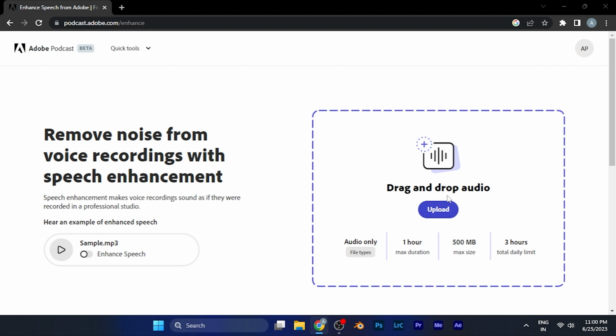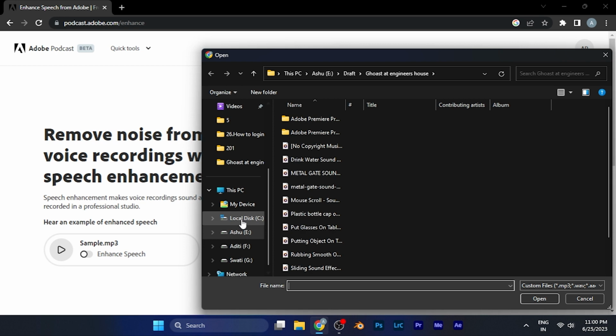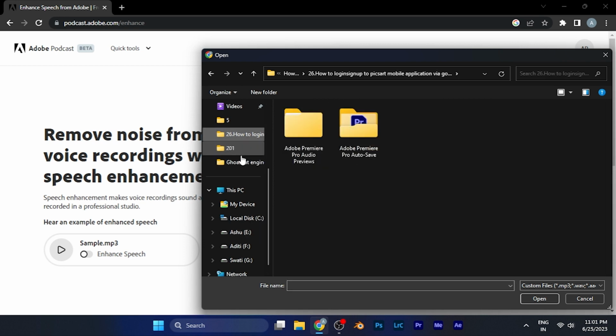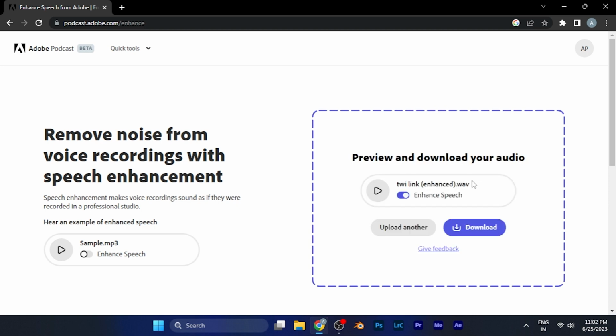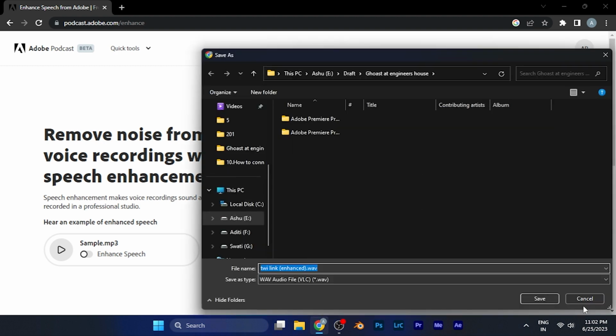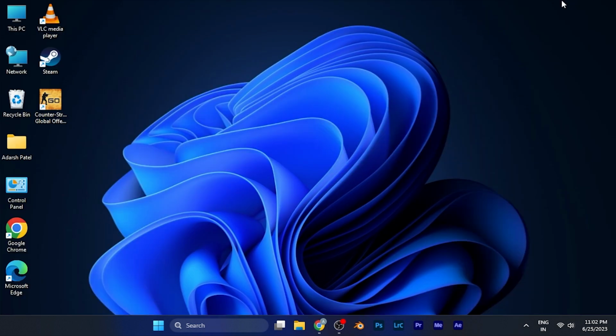Just click on the upload button and upload the file you want to enhance. For example, I have uploaded a file. Now it may take some time. Once this process is done, your audio quality will be definitely increased, and you can see the results here. Once it's done, you can download your enhanced audio for free. As you saw, it barely took a minute to enhance the audio. Once your results are done, just hit download and the enhanced audio file will be downloaded. So by this method you can easily enhance the quality of your audios.